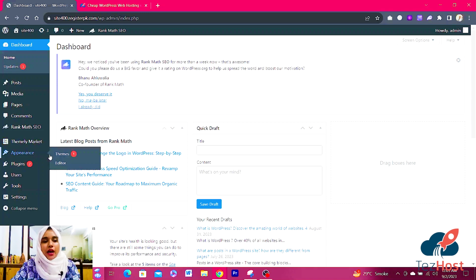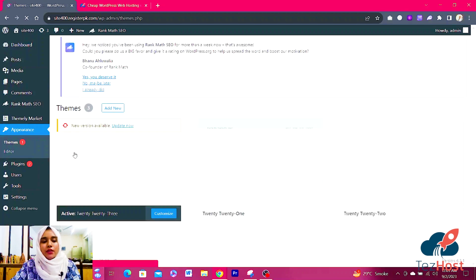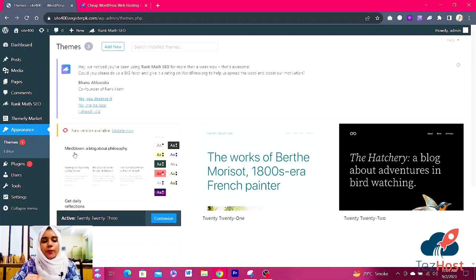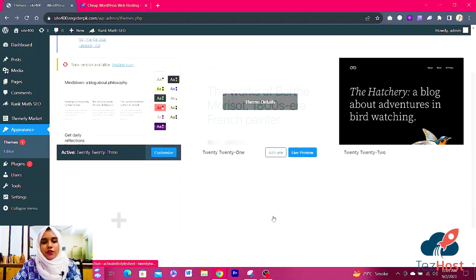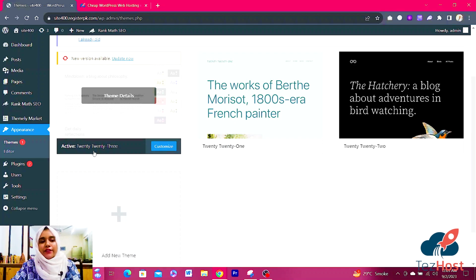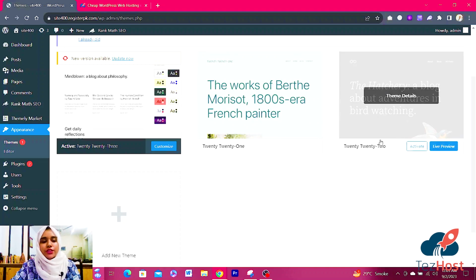The number one thing are the themes and templates, which you can find in the appearance. What is the first thing you see in any WordPress website is the layout or the design of the theme of this website. So what you can do is go into the appearance and go into themes. Now from here, you can always check out a new theme. WordPress offers a sizable selection of themes and templates from which you can alter. For example, right off the bat, we can see we have the 2023, the 2021, and the 2022. Now, the dashboard allows you to evaluate and apply many themes, and you can further modify each one of those themes to suit your preferences.